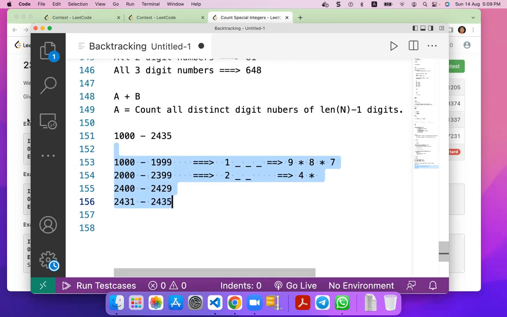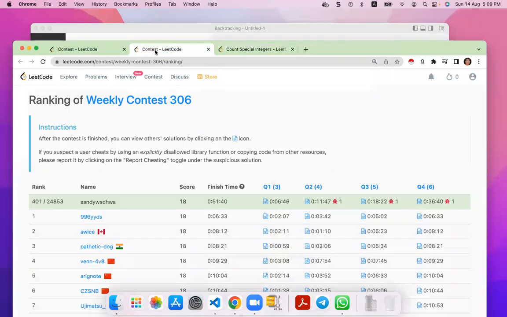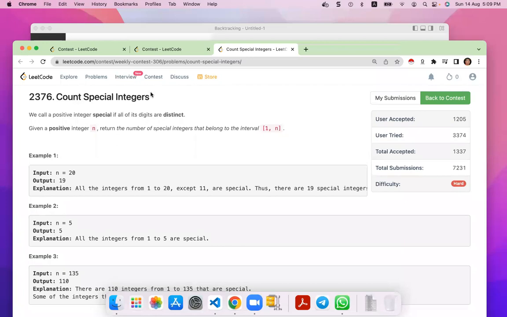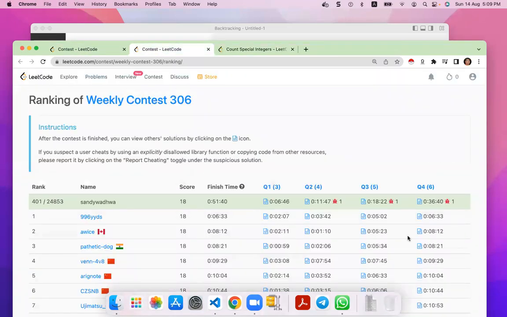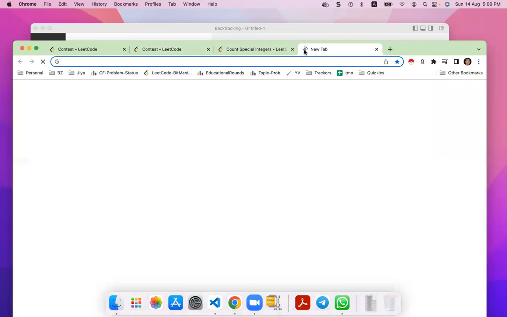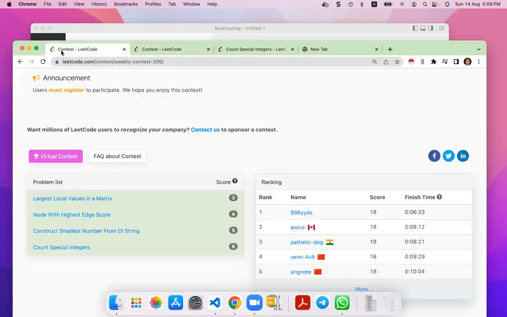Okay, so this is something I can give you the link to, the help I took during the contest for the other question that I was showing you, and that was using this technique. Okay, I'll have to open that again. I don't have a link to that. Go back.